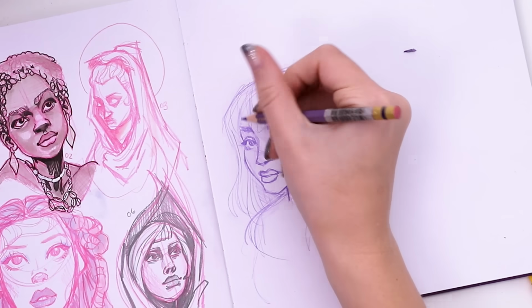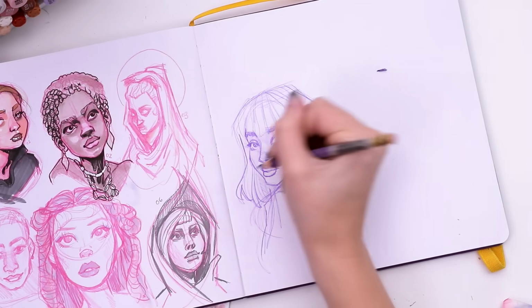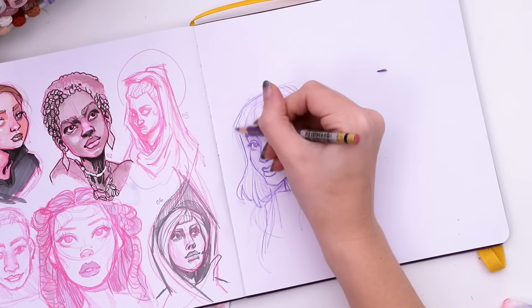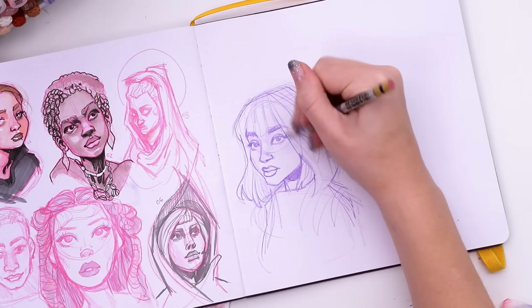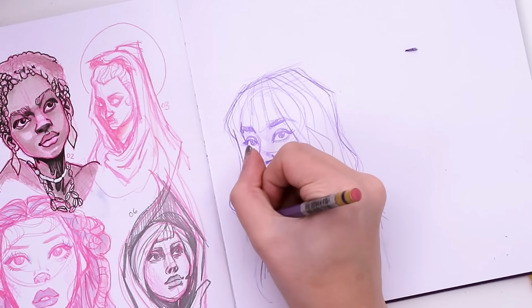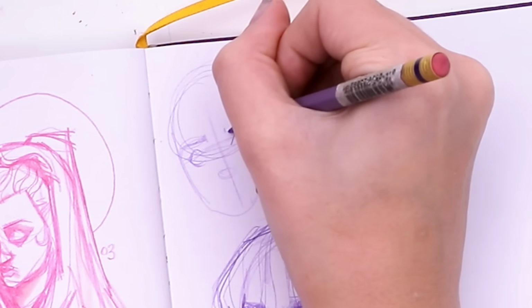So you can see I drew it a lot bigger than the rest. I'd say I took my time with it, but I ended up spending the same amount of time on this one as I did with the weird pointy one. Yeah, that one. But I'm much happier with this one. Just feels like if my style was a person, they might look like this. And I really like it. Moving upwards to this tiny little corner, we're gonna squeeze a head in here.